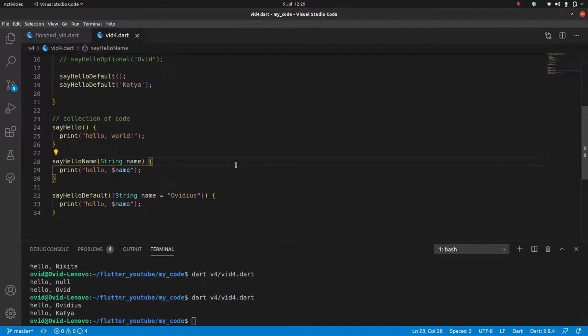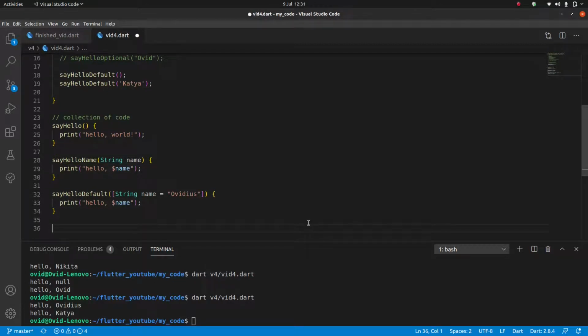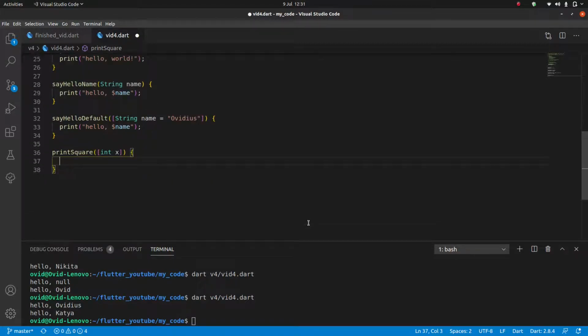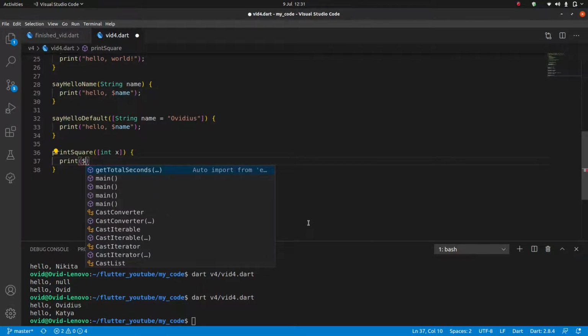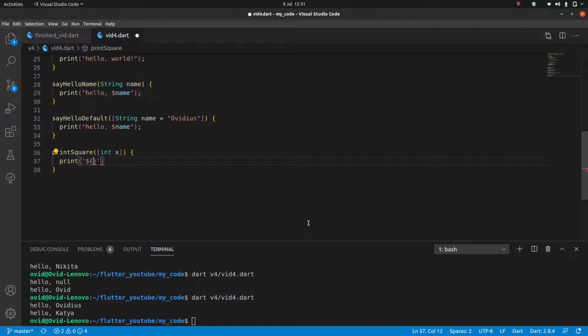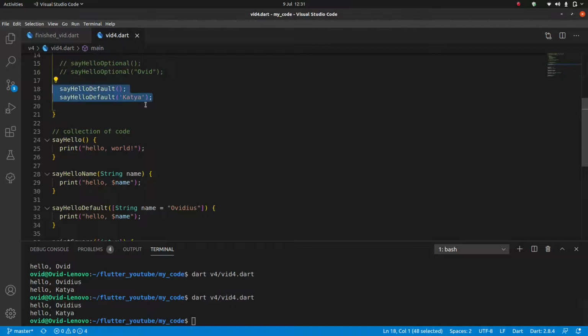However, sometimes we might not want to pass in a default value, but at the same time, we don't want to leave it as null because it might break our program. In the previous examples, it just doesn't look nice, but it still works. But if we were doing something else, for example, print square, now we can actually break the program if I leave it blank. If I say int x, here, so it's an optional parameter, and then print x times x. If I run this one and I need to call it, that would help.